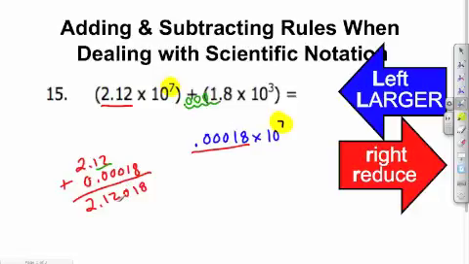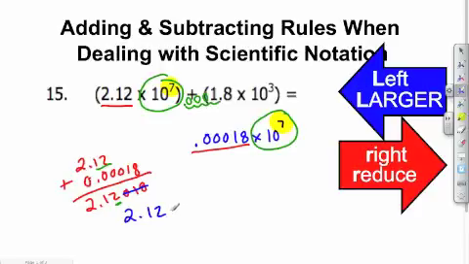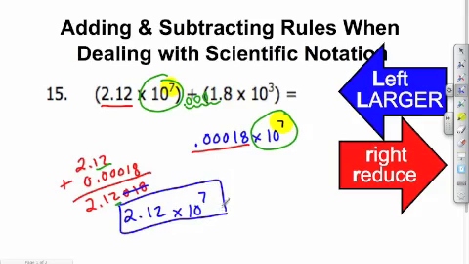So I look here, here's the second place after the decimal. Will that 0 round that 2? The answer is no. And so what I'm going to do is chop off the rest, and so my rounded answer becomes 2.12. Now don't forget that there is a times 10 that has to be tacked on there. And so with this number 2.12, I'm going to write times 10 to the 7th. This answer right here is the correct answer for this problem.